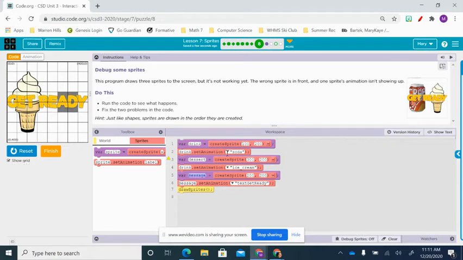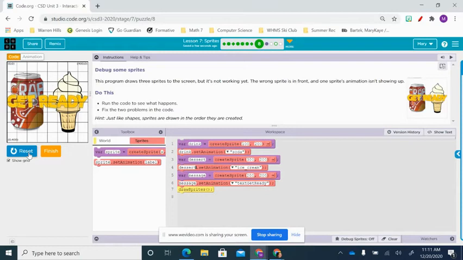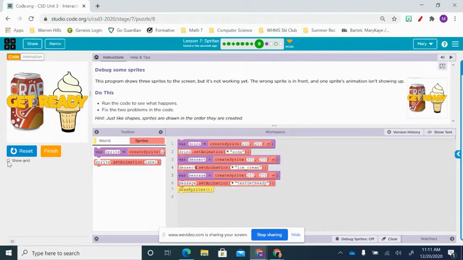So that should be set to soda. Okay, so that's correct. Then the dessert should be called dessert, and the animation should be set to ice cream. Aha, much better. Take that grid off so that we can see the pretty picture. And there we go.